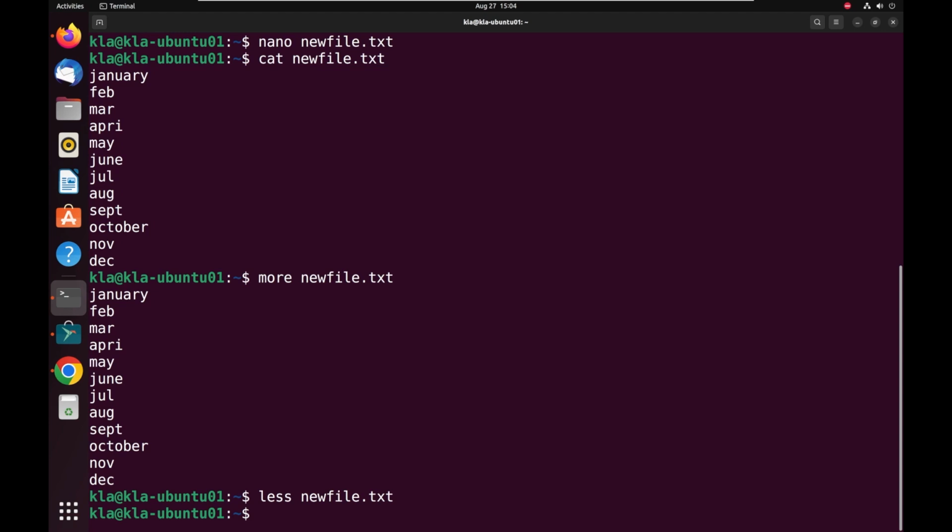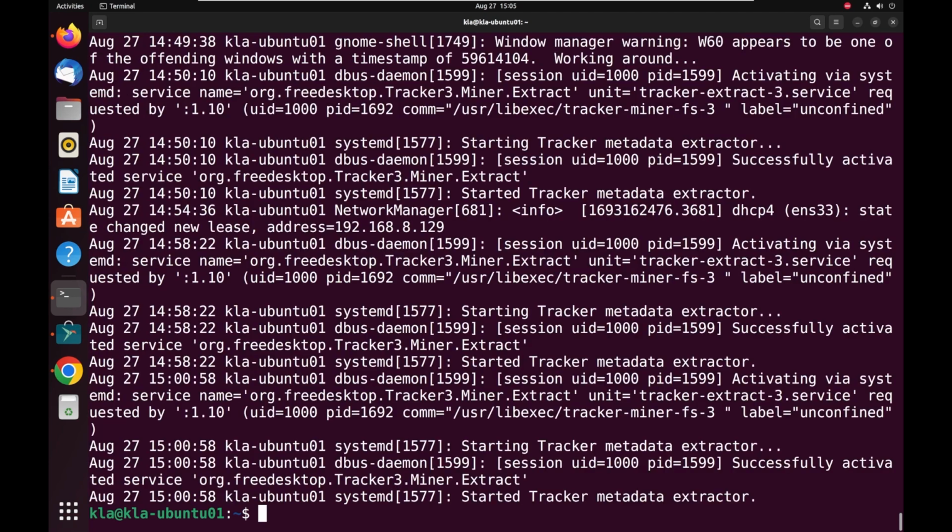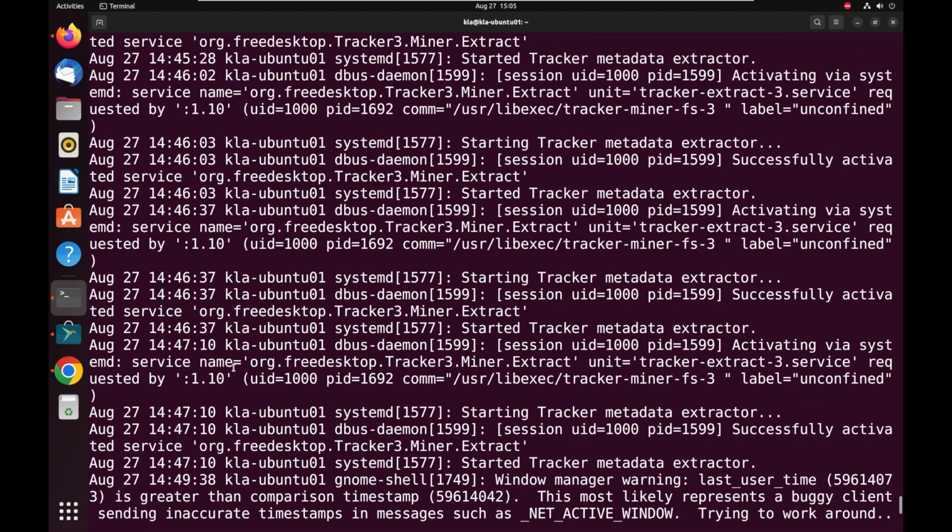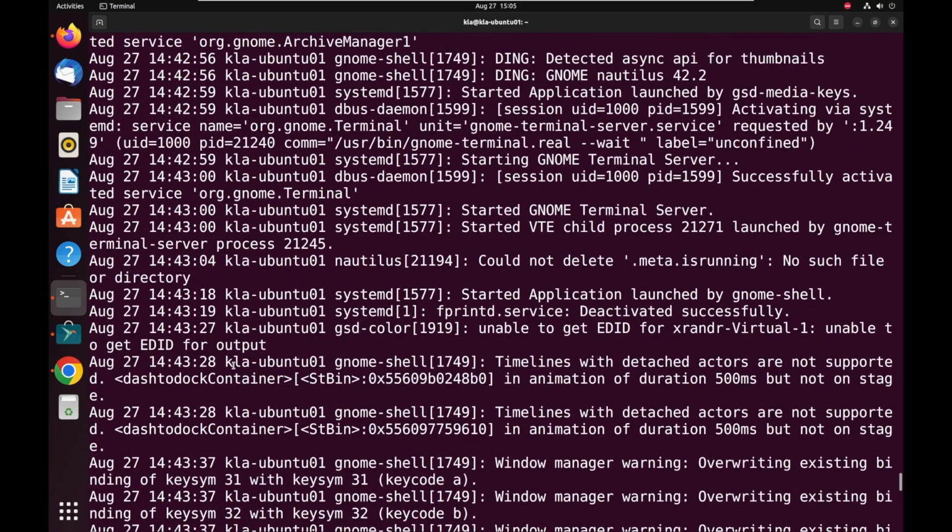The next thing to do is to use these commands, cat, more and less, on a file that has more information within it for us to see the various results with these commands. We'll start by using cat, and then we access the system log, which is in /var/log/syslog. We press enter. From what we notice, the cat command shows the content of the syslog file, but it just brings us straight to the end of the file. So in order to go to the top, we have to use our mouse to scroll up to go to the beginning of the file.